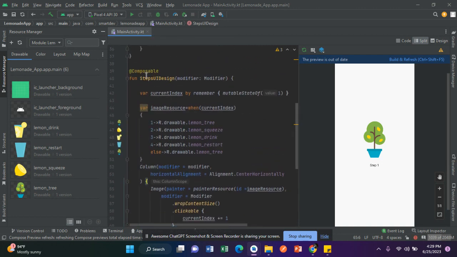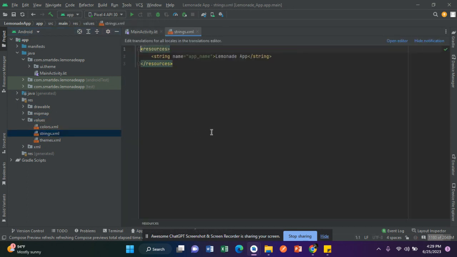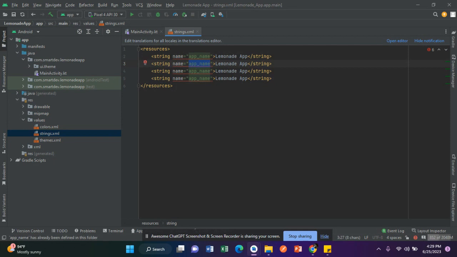Let's add here some values, give some name like step 1 text, step 2 text, step 3 text, and step 4 text.